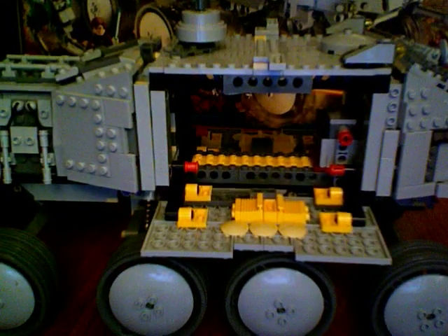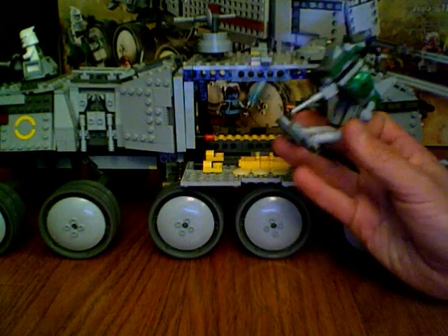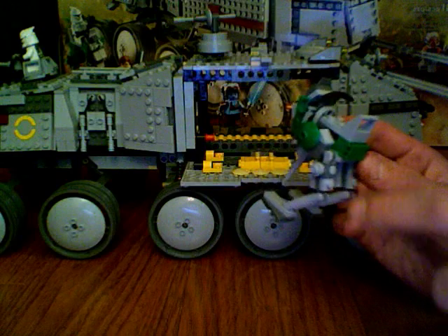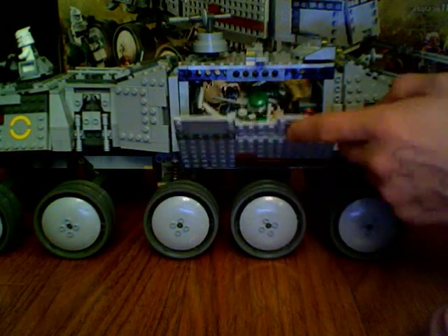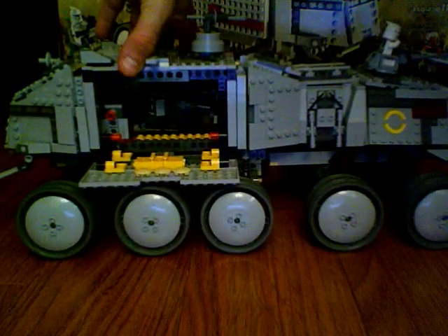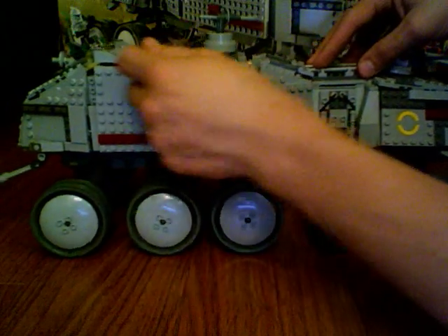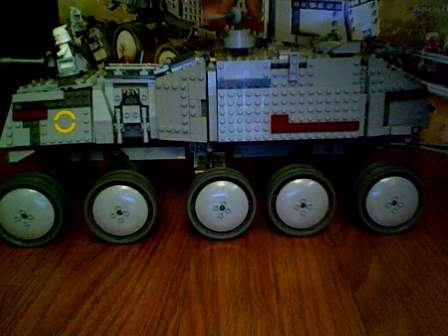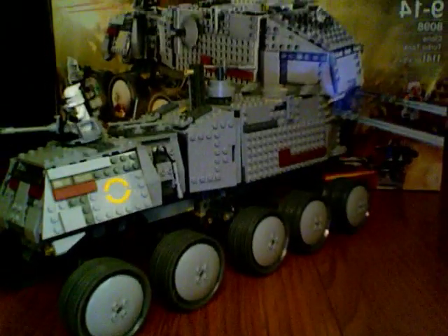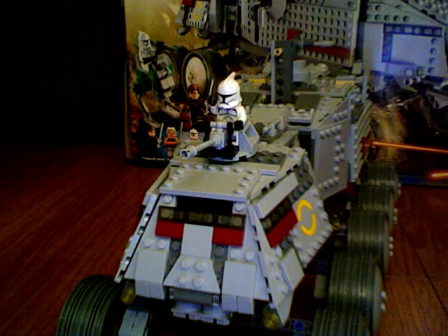It doesn't have the spot for troops to stand like the old one. But what is cool is that if you take the little AT-RT walker, fold the gun down, there are these little green clips on the back and it slides right in. Then you can close it up and drive around with it. The same works on the other side. There's also a handle — like on the AT-TE or AT-OT — and it does work with the dropship, which can hook through it. So you can have your AT-TE, AT-OT, and Clone Turbo Tank all under your dropship.